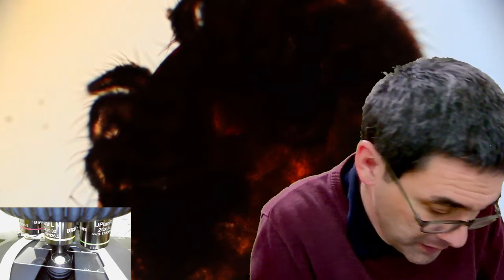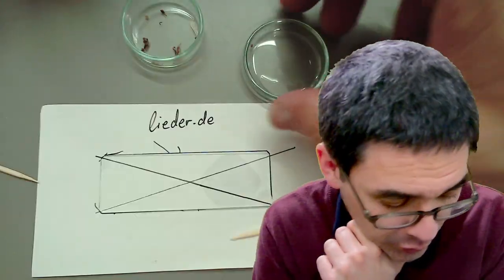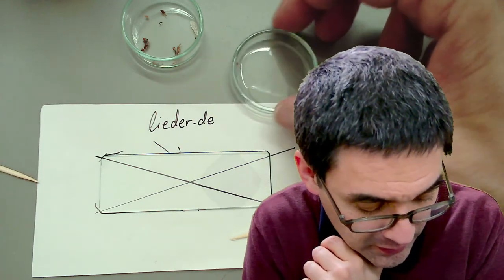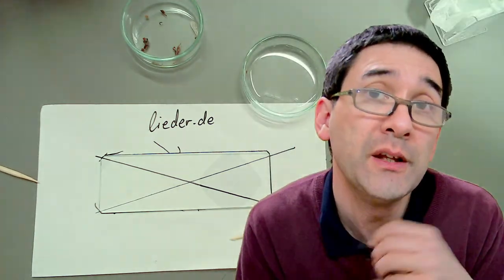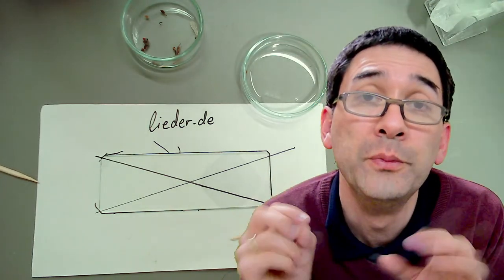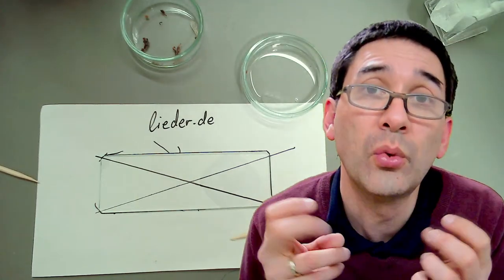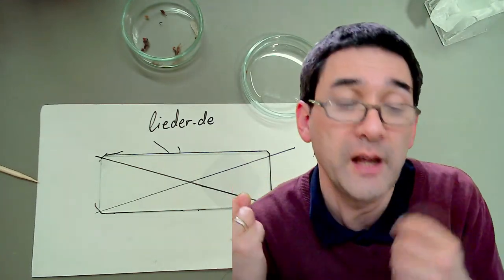But this one, the one that I basically had in soap water first. Why soap water? The idea is the following. I think it's really twofold. You simply use some dishwashing soap water, I diluted that. If you put it for a couple of minutes into water first, then the water is able to go into the organism and kind of push out the air. That's idea number one. And the second thing is because of the soap, it destroys the surface tension of the water. So this means that bubbles cannot form quite as easily. That's kind of the idea.